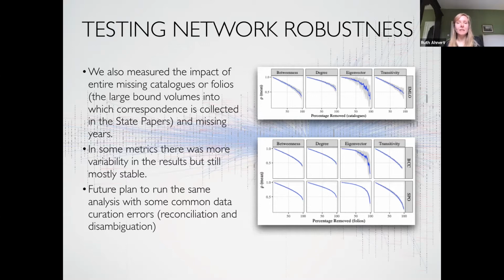This is probably in part due to the distribution of catalogue size, as shown in the tree map on a previous slide. Some sampling runs will knock out a lot of these really high-ranking nodes, resulting in more variation. And in some follow-up work that they're currently doing for the revised manuscript, they're aiming to model some common data curation errors and see how the rankings change as a result of incorrect reconciliation, so merging multiple spelling variants into one, or disambiguation, splitting a single name record into multiple people with the same name. In this way, we hope to understand the real-world effects of missing data, and by inference, the potential changes that would happen if additional data were to be unearthed or digitized.